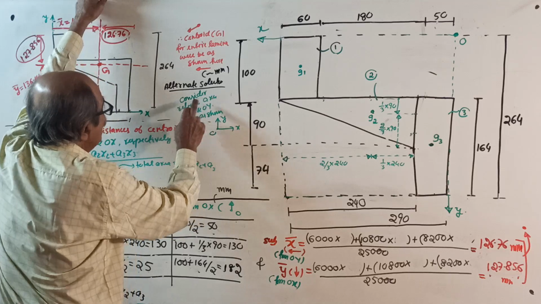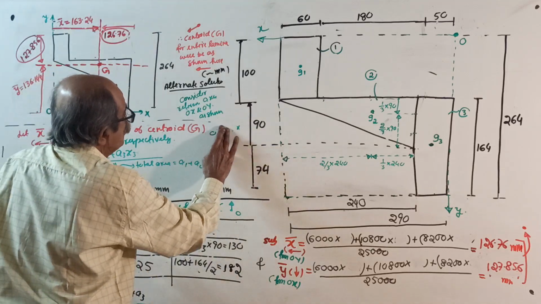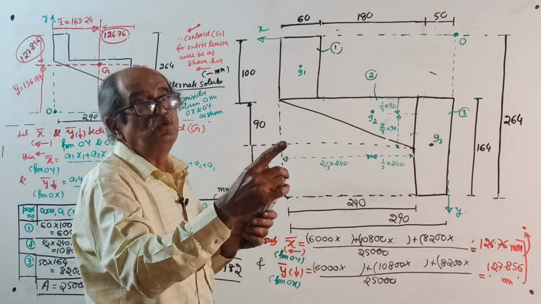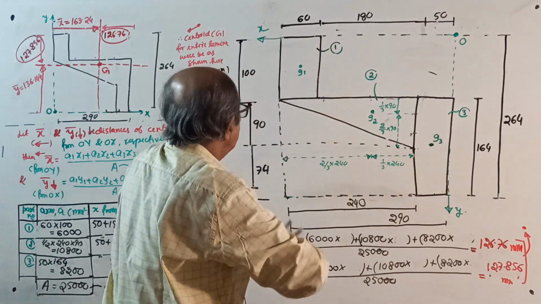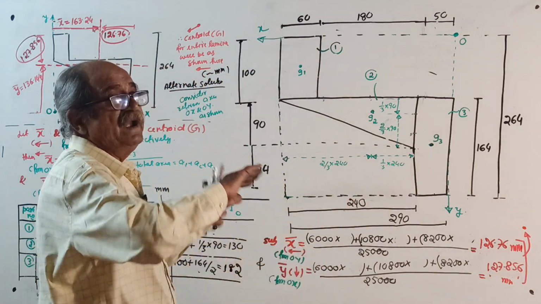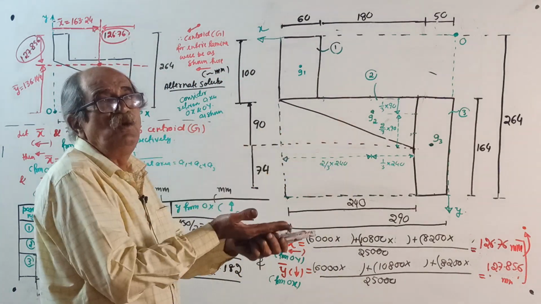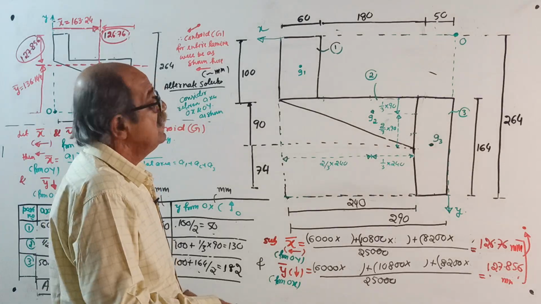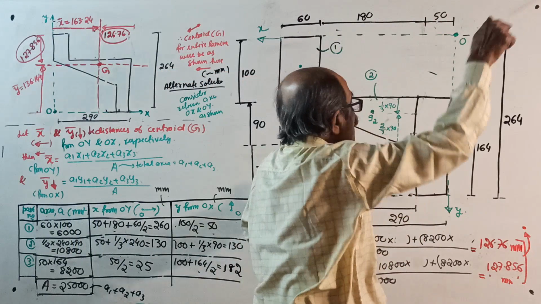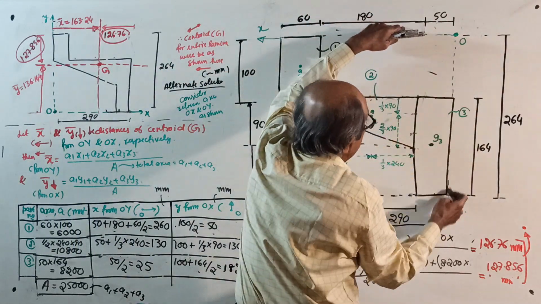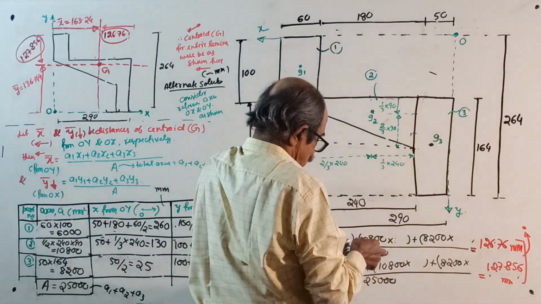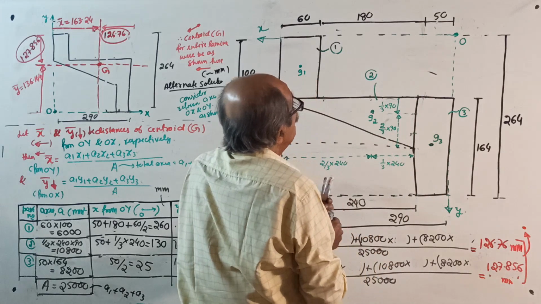Consider reference axis OX, OY as shown. See here. As shown here. Now make a note. Usually bottom left corner is the most popular, so that X goes to right side, Y goes to up. Or sometimes people also prefer top right corner. See, top level right extreme corner O. Now what I will do is, see here.